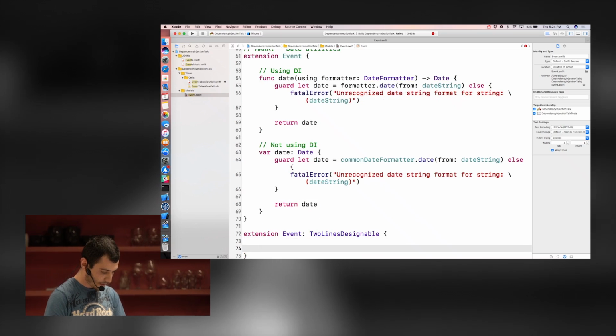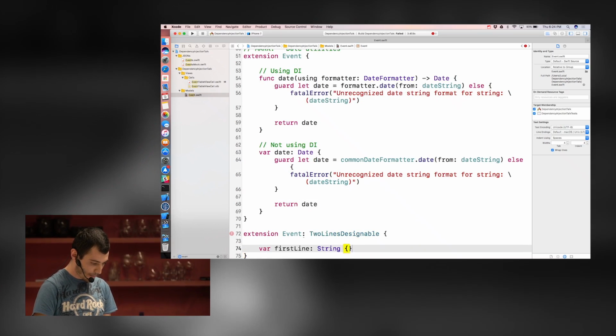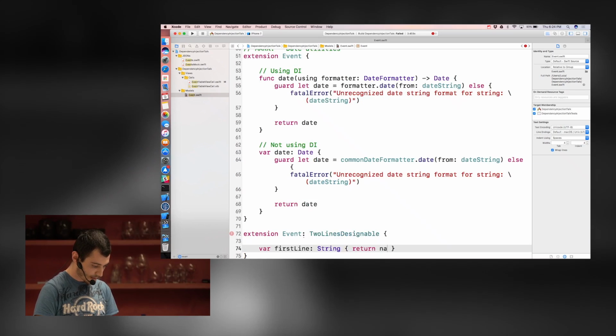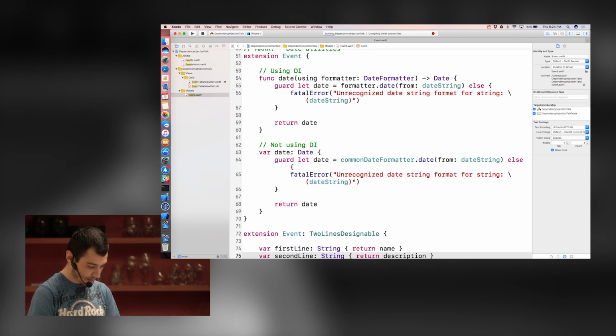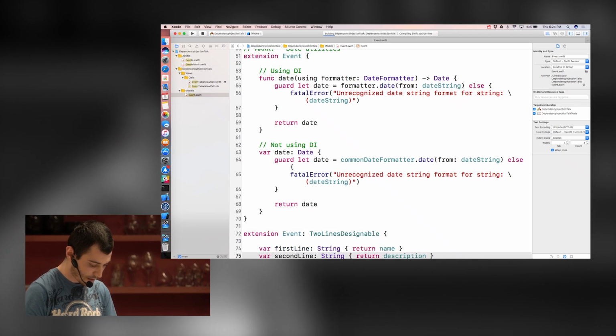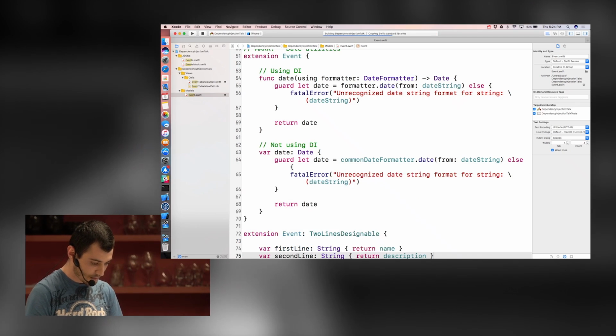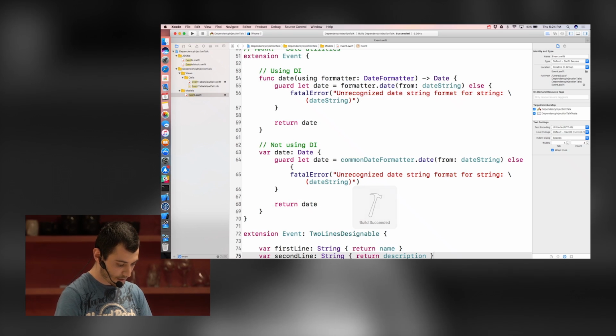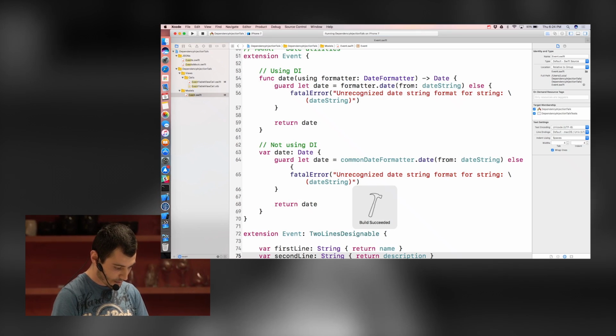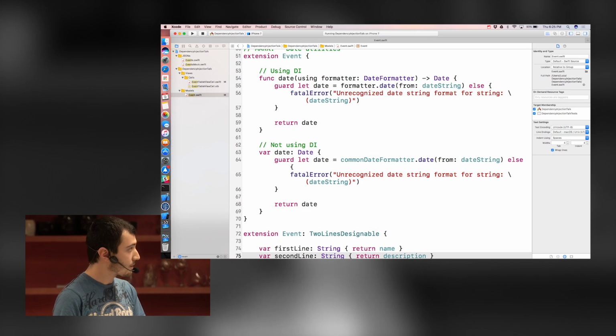But if we make it conform to that protocol, writing an extension, for firstLine, we just return the name, and for the second line, we return the description. In this way, it should work.